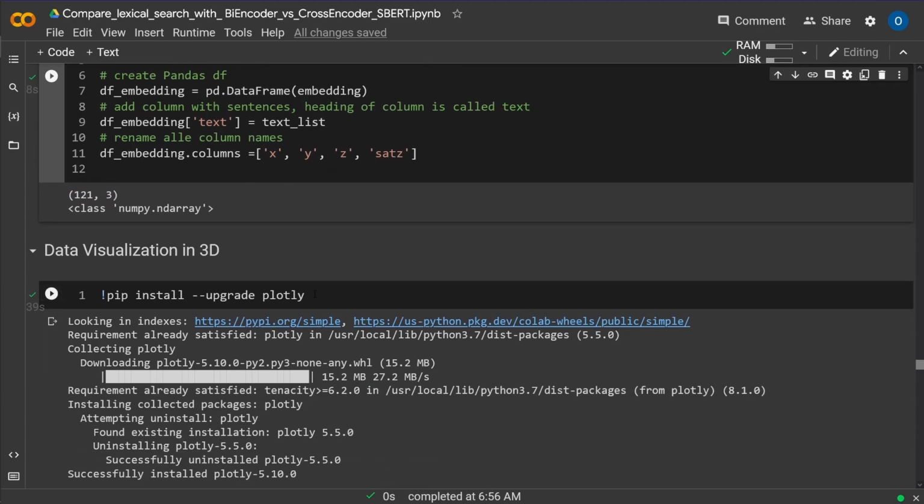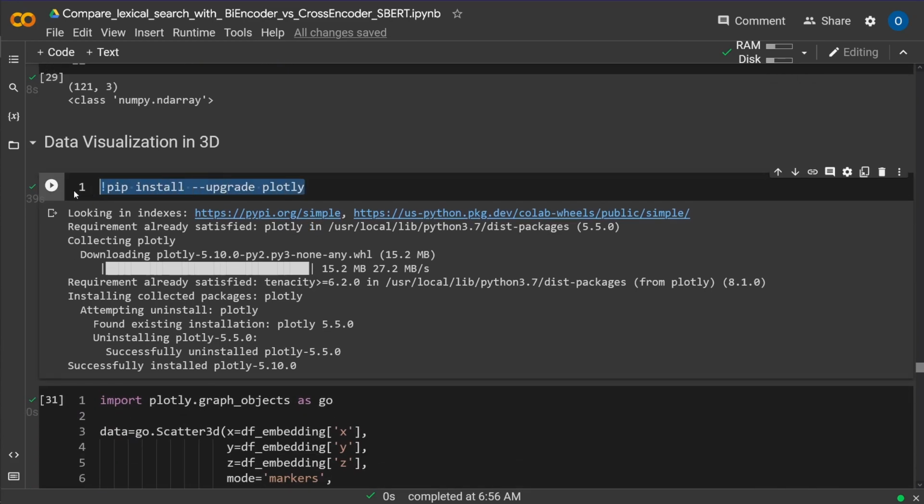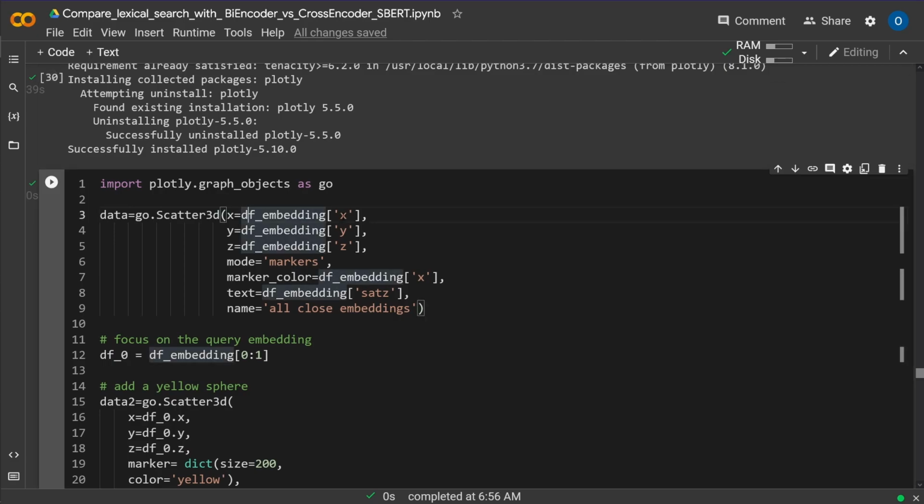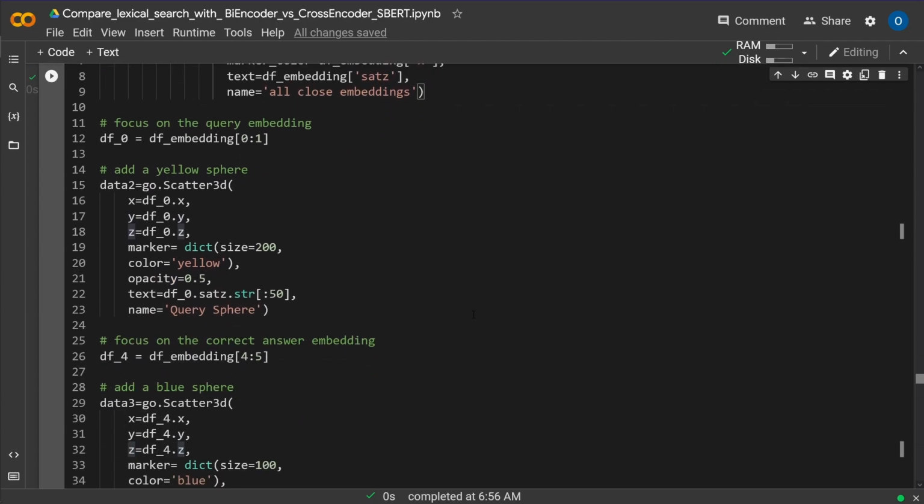Beautiful. And now, you know this, I say, hey, pip install Plotly in my Colab notebook. And here I go. And I say X is the X coordinate, Y is the Y coordinate, and Z is the Z coordinate, and beautiful. And now I have two additional pieces of information. I want to have now also my query, because my query is also a vector embedding.